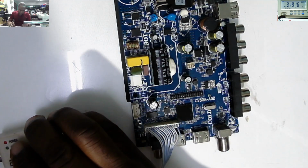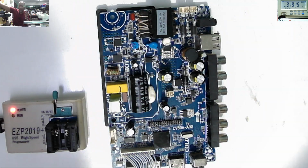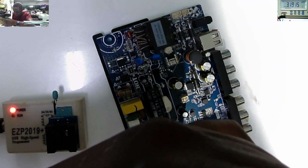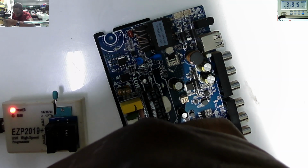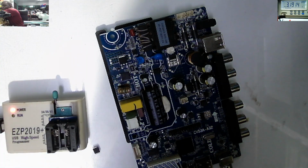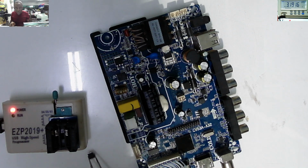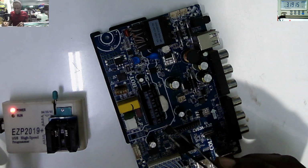Let's try to connect to the programmer. Programmer connected. The next step, let's take out this BIOS memory chip, whatever I call it. That's our memory out. The next step, we need to have assurance what kind of memory this is. Is this WinBond, whatever? SST memory. Okay.